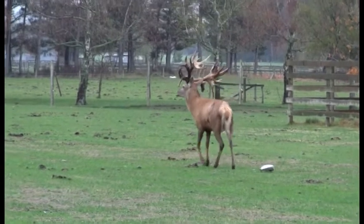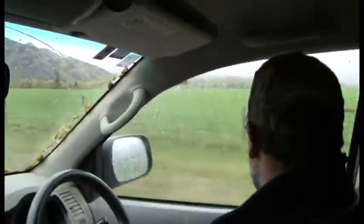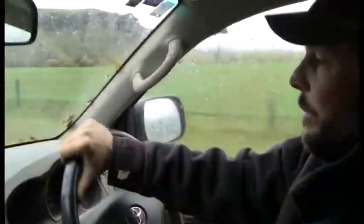I took over management 11 years ago when my father had an accident. All the tree lanes out on this side of the road, the majority of them were planted probably early 80s — that's 54 kilometres of tree lanes that were planted by my mother on the place. There was only about 1.2 kilometres of shelter belts when my parents bought the place.